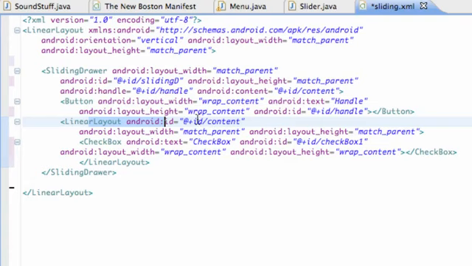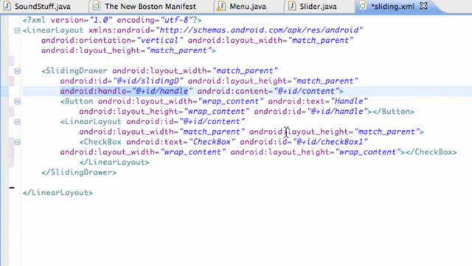As you can see, this ID for the linear layout matches the content ID of our sliding drawer, and the same with our handle. The ID is the exact same right here. That's something you want to keep in mind when you create your handle in your sliding drawer, because you are going to need this handle and this content, and you set up your IDs the same as your handle and the same as your content.